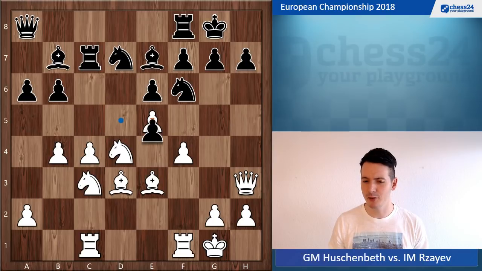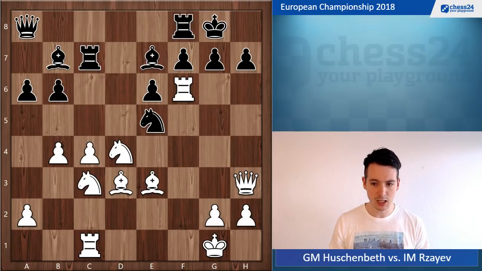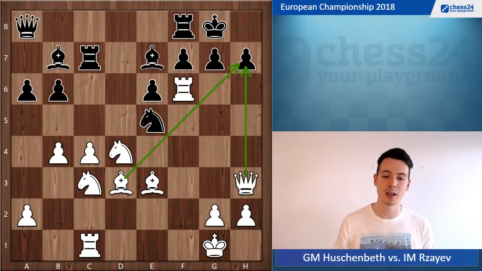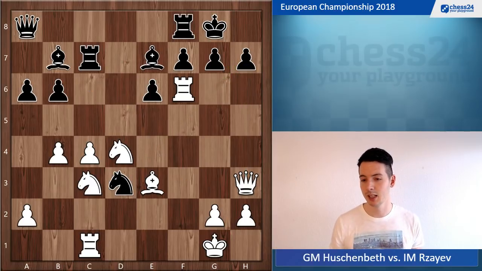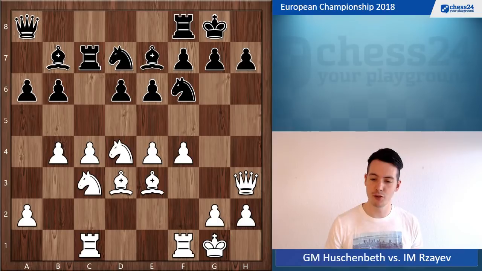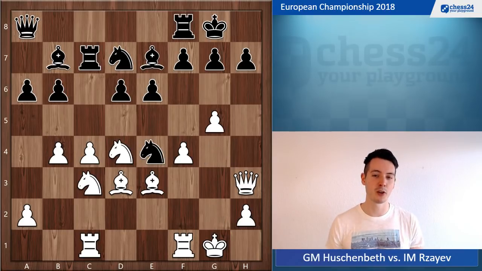My plan was to go e5, but that doesn't work, because in this line, rook takes f6 looks nice, eliminating the defender of h7, but black doesn't have to take back. Instead he takes on d3, and now my attack is over and a lot of pieces are hanging, so that doesn't work. But in this position, as the computer points out, I can go g4, and after knight takes e4, just g5, very cool move.